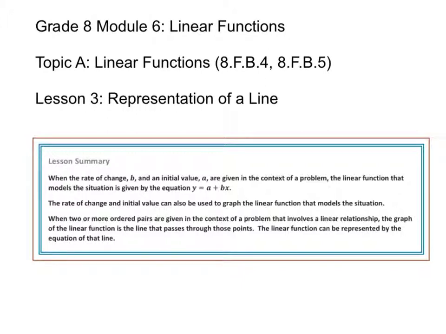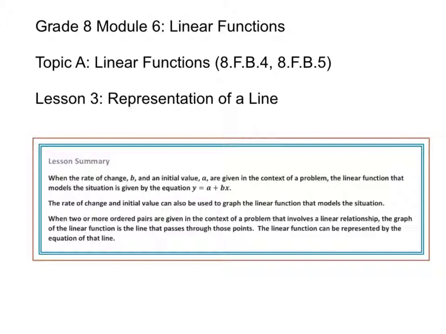Lesson Summary. When the rate of change b and an initial value a are given in the context of a problem, the linear function that models the situation is given by the equation y equals a plus bx. The rate of change and initial value can also be used to graph the linear function that models the situation.